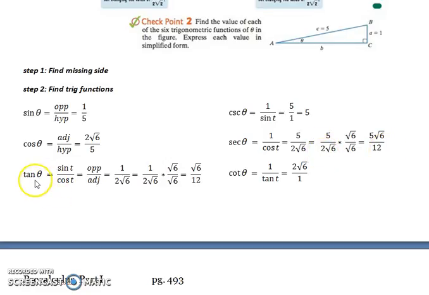Okay, the tangent, you can either do sine over cosine, or you can do opposite over adjacent. You're going to get the same answer. So opposite is 1, adjacent is the 2 square root of 6. And again, we're going to have to fix that. Multiply by square root of 6. Let's go back here to take the reciprocal of it, because then the square root lands on top. If we start from here, we're going to get that square root in the bottom and have to fix it again. So I'm going to go all the way back to here to our original and take the reciprocal of that for cotangent. And it's 2 square root of 6 over 1, or just 2 square root of 6.